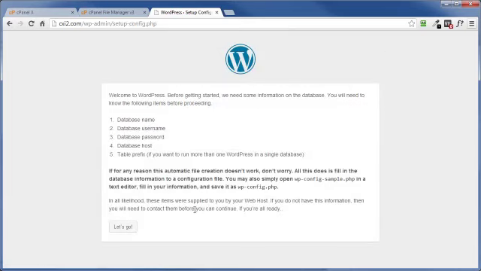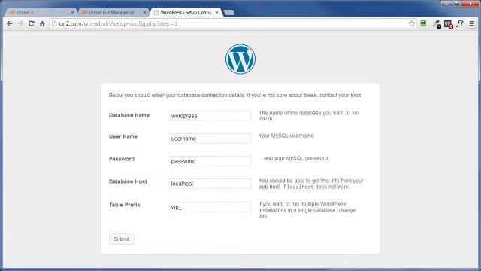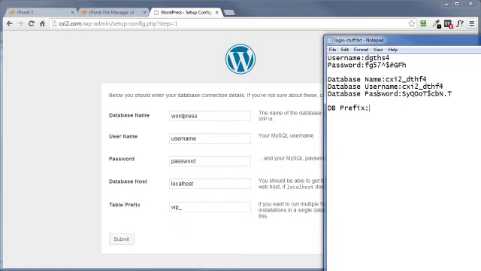This is going to pop up kind of warning you that, hey, you got to have all this stuff done first, which we already do. Click on Let's Go. Now we want to copy the username, database name, and password into the appropriate boxes here. Oh, and most every single time the database host name will be what is in here. That's the localhost. But you do have certain hosting services like 1&1 or GoDaddy where that's not the case. So if you're not sure, go ahead and do this, leave that alone, and then click on Submit. And if you get an error message saying something related to the database host is not correctly named, then contact your hosting service, find out what needs to go in here, and then redo this process.